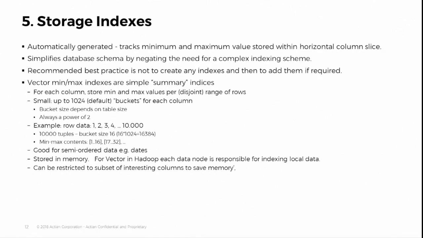In designing Vector, we wanted to make sure that the performance was almost guaranteed. Now, we've done as much as we can in designing an execution engine that runs really fast, but we were a little concerned that the database administrator or the person designing the database schema may not choose the right storage indexing for the query paths that we were going to encounter. So we decided that by default, Vector would index the data. So as data is being written to disk, we automatically create an index on that data. We call it a min-max index. And essentially, it's a summary index where we have the minimum and maximum value for each column.